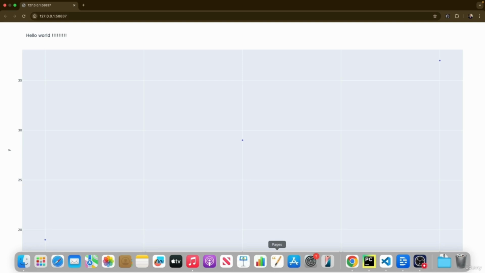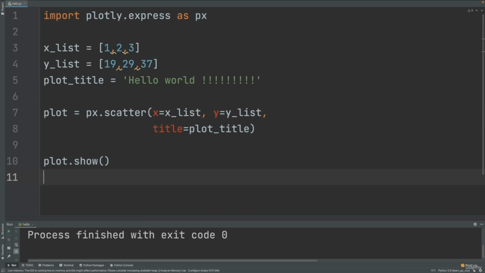Let's go back to the code. There you have it. In less than 10 lines of code, you've successfully created your visual. The visuals we're going to create in this course are going to be several steps ahead of this. I just felt like this is a good introduction to the course, and it sets the tone for why you're learning what you're going to learn in the future videos.